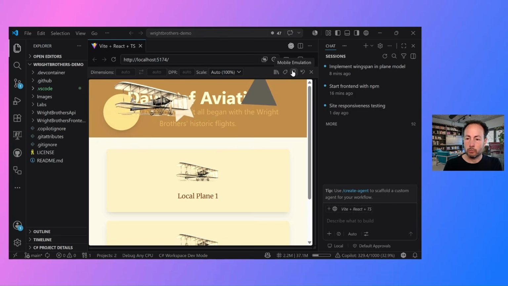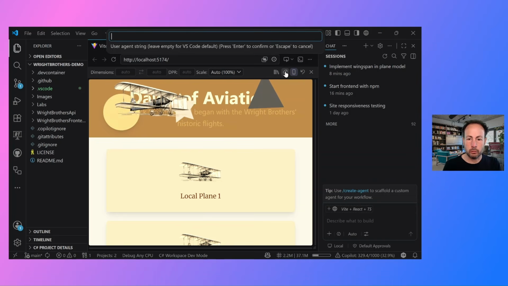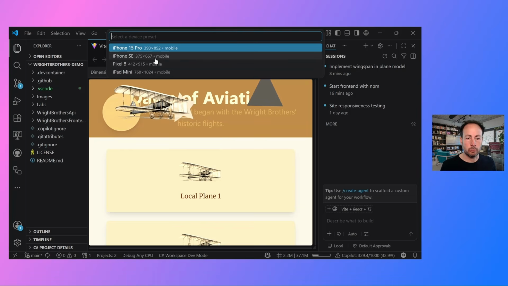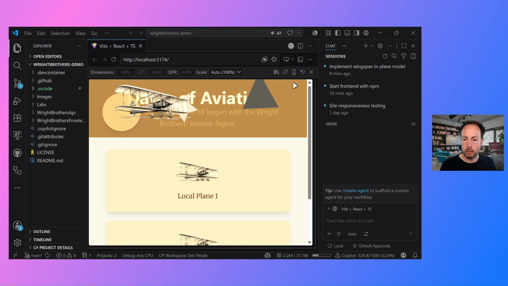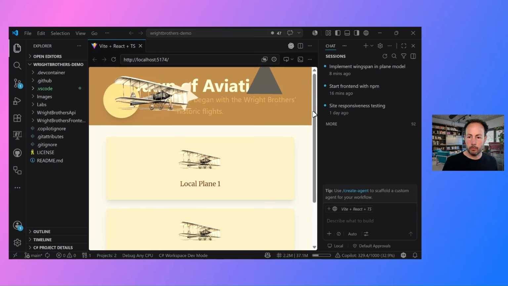There are also some buttons, for example, to do mobile emulation of different types. You can change the user agent if there is any. And we have some presets here to easily resize. Let me go back to the original setting and close this.